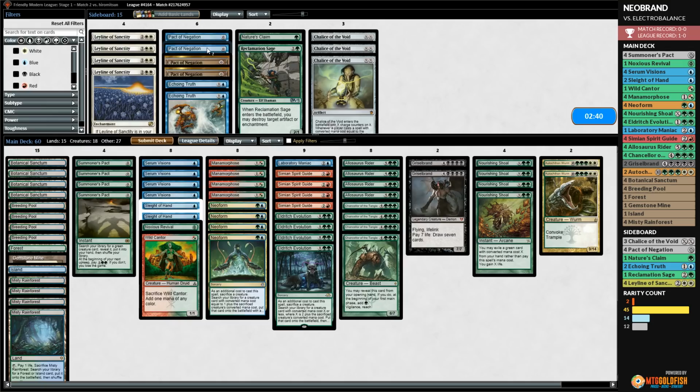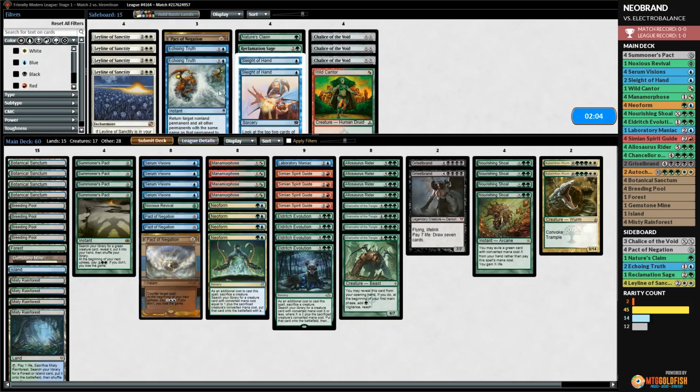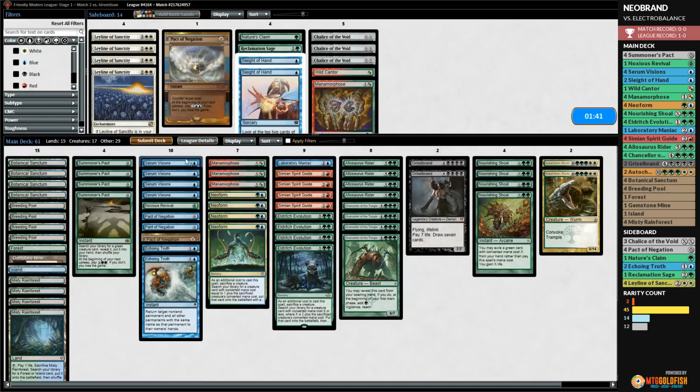I guess we could bring in Pact of Negation. Like, go down Sleight of Hands, Wild Cantor, go up Pact of Negation. And we probably need to bring in some sort of protection, like Echoing Truth, maybe? Manamorphose, Serum Visions? All right, try it like that. We're on the play. Let's just get a turn one win hand.